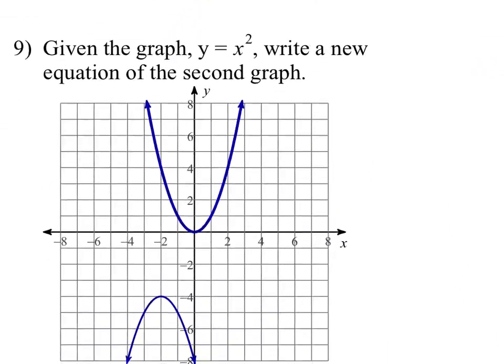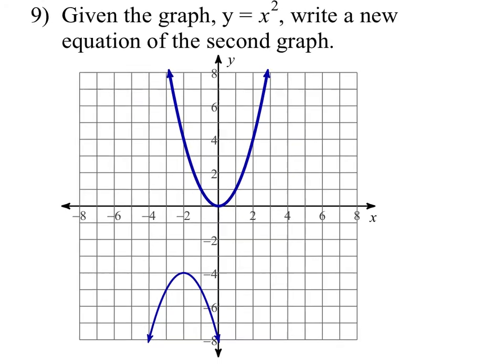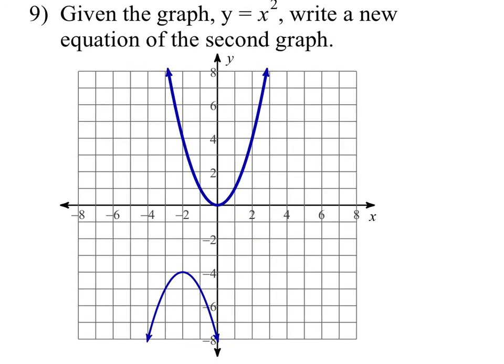And 2 more. All right, this one, they stay the same here. But we did shift to the left. 1, 2, 3. So we shifted to the left 3. Whoops, I went too far, didn't I? We shifted to the left 2. 1, 2. Then went down 1, 2, 3, 4. All right, and we did reflect. We flipped over, right? So y equals negative, and we put the opposite for our x coordinate, so x plus 2 squared, and then we put the y outside.